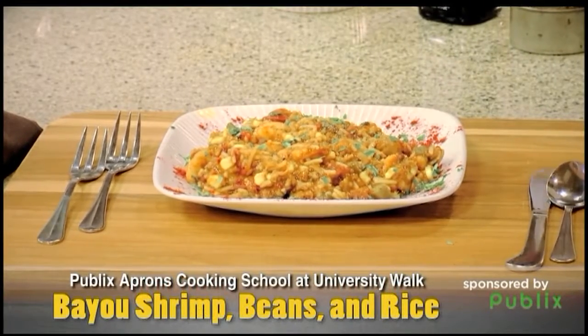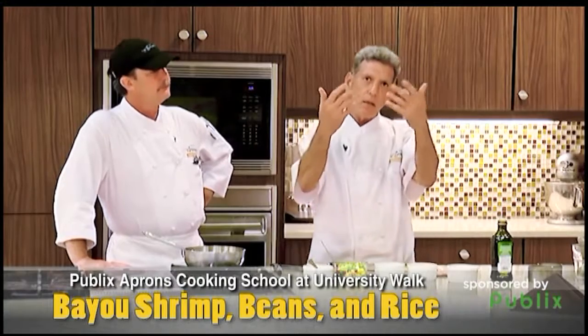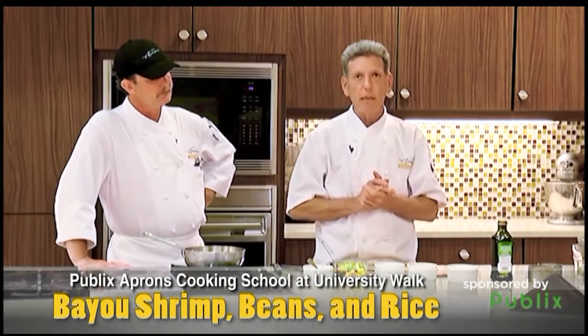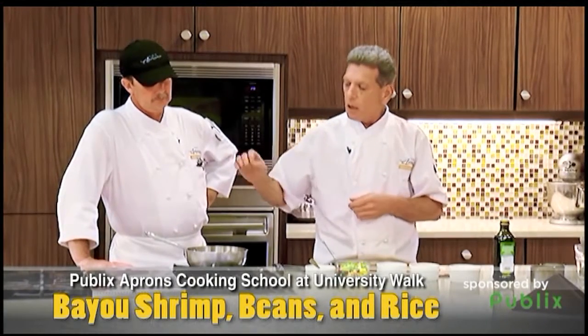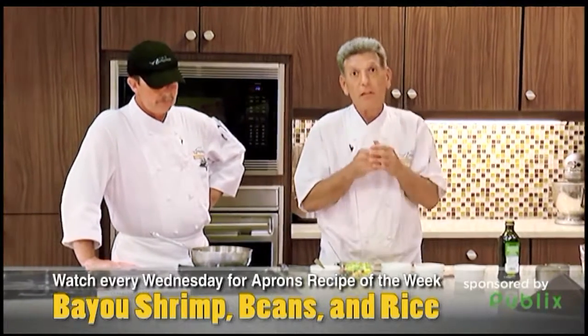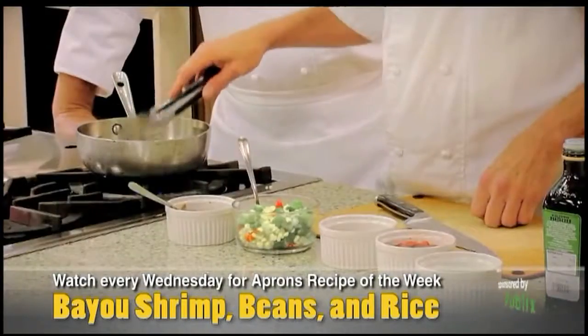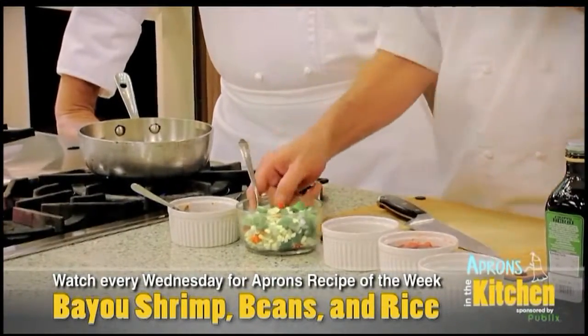Basically, we're making the gumbo. Now this is a real easy one because you guys can all see at home, not a lot of ingredients. The thing I did first was I took chicken sausage — you can use healthier or unhealthier sausages, but I like chicken sausage here. Those other sausages are good too. Brown that off, nice and crumbled up there.